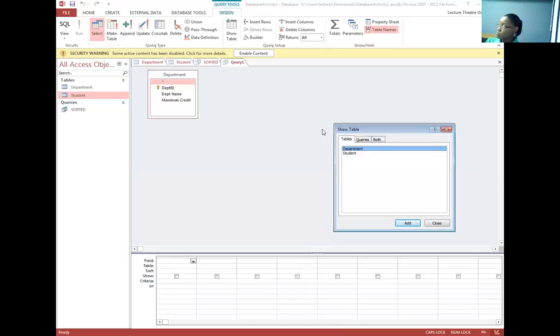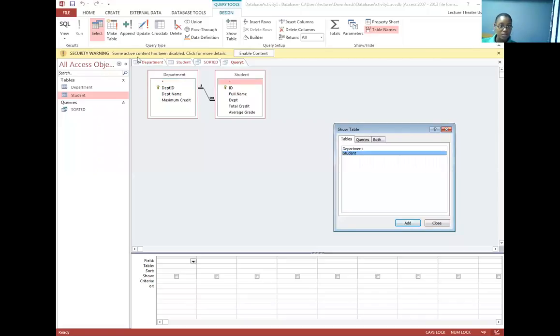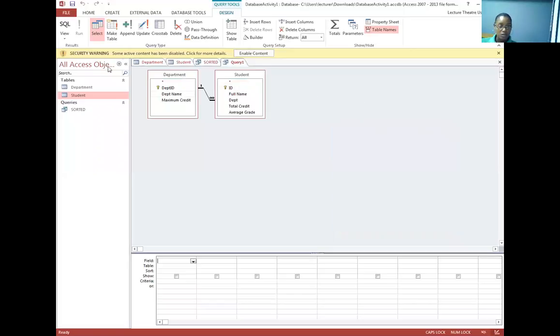We could, but considering that we know that the code is EDIT, what Thalia is saying is that we might not need the department table, because the department is actually in the student table. So we can get rid of that, but we definitely need a student table. I'm going to close out of the department table and see what happens.